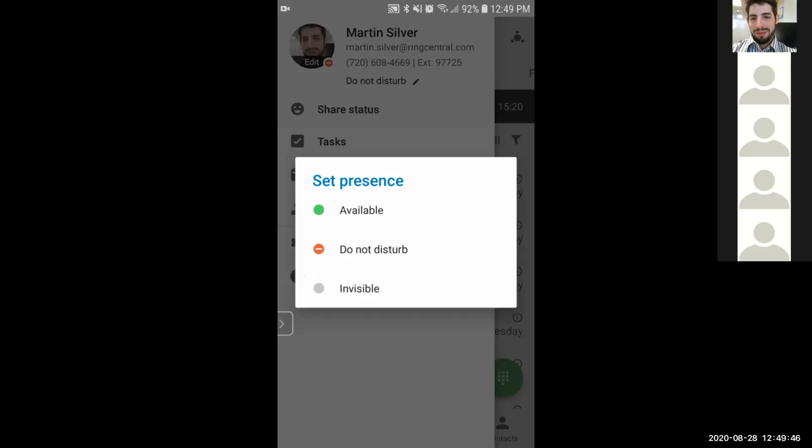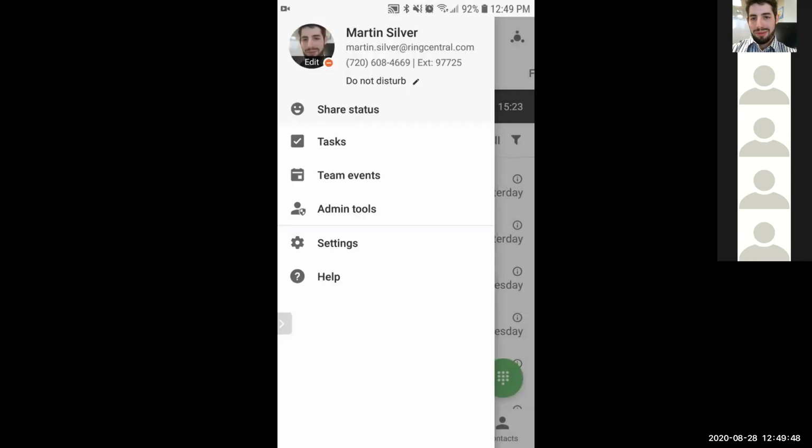So you will get an email notification when you get a text on DND or not? A text or an email, or a voicemail or a call or anything, yeah. That's how it notifies you that you still got something. Okay, so it doesn't just batch all the texts just because you're on Do Not Disturb. It still tells you in an email form that you have the text? Right, the Do Not Disturb blocks all notifications via the app. Okay, but you'll still get an email on your GDS email? Correct. Okay, thanks. So yeah, if you're in the middle of teaching a class, you might want to turn on Do Not Disturb.